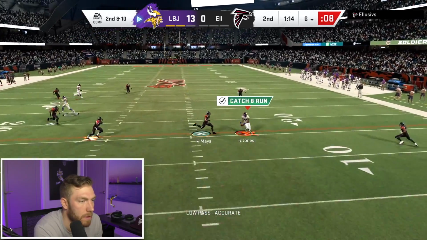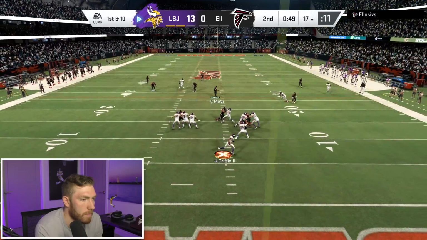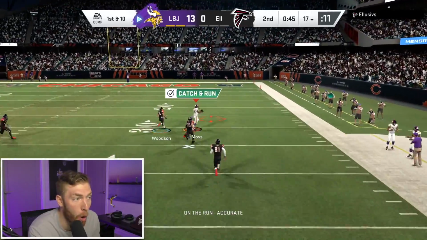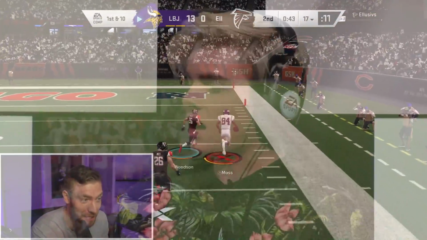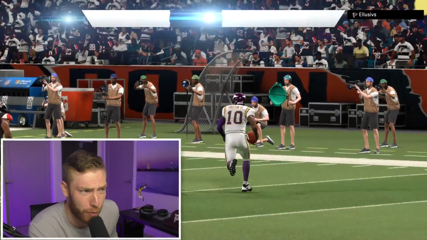Step up. Nice little Julio Jones slot-o-matic slant route. Beautiful. On the run, gunslinger. Oh my gosh! Four times gunslinger to Randy. He's tired, he can't get out, but what a throw on the run.